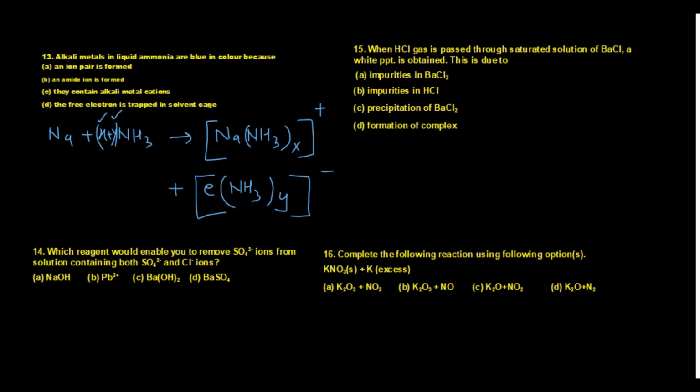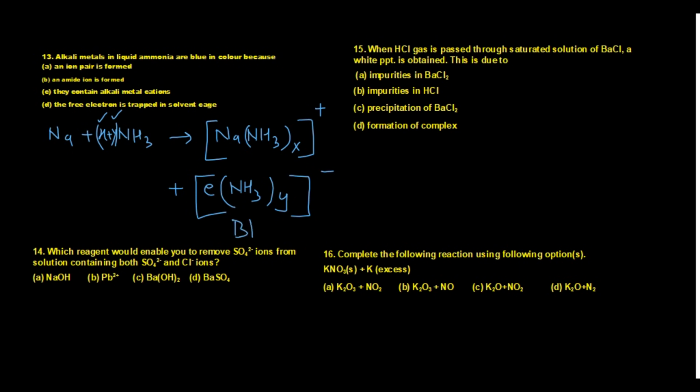Okay, and this ammoniated electron can transfer from a lower level to a higher level, and when it returns back, it gives some energy that falls in the visible region, which gives the blue color to the alkali solution. So this is the formation of the ammoniated electron. This is the correct answer in that case. Basically it forms the blue color. I can write blue here.